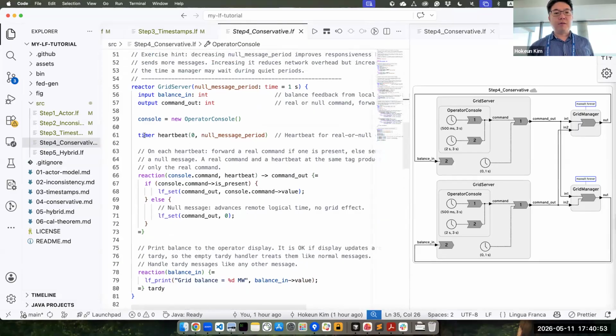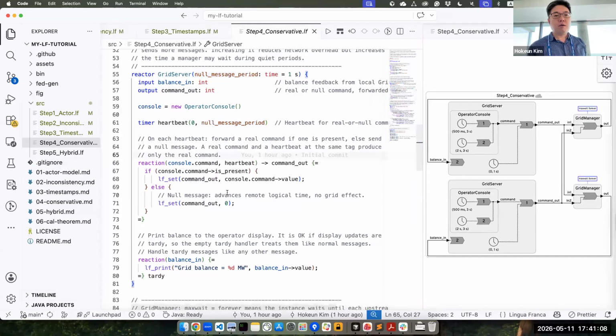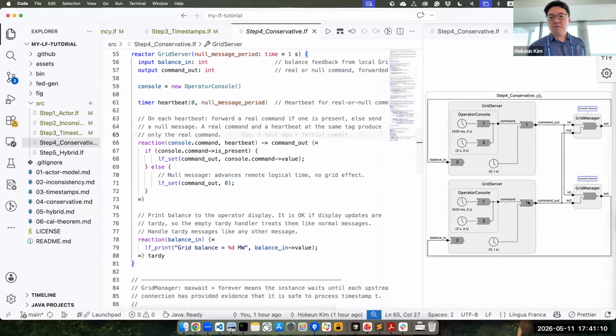And we can create a timer for null messages, which can be given as an input parameter, and we have this reaction which will send a null message.